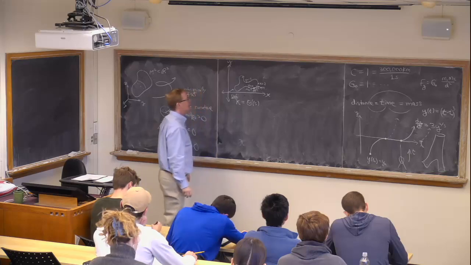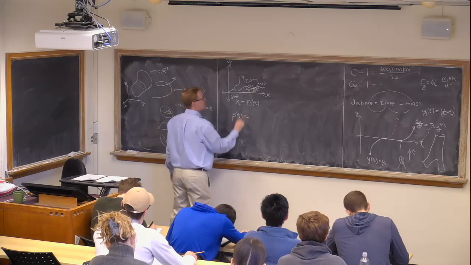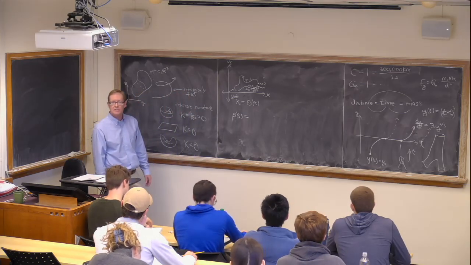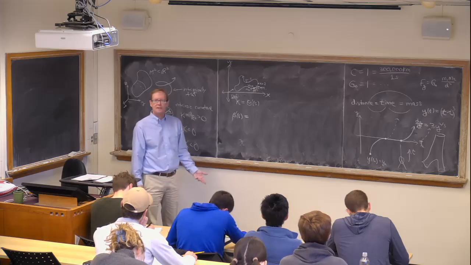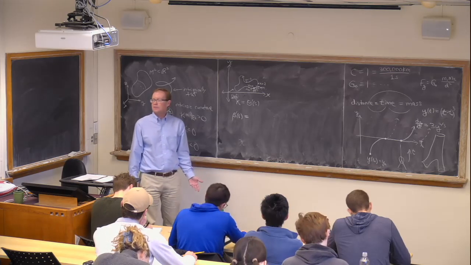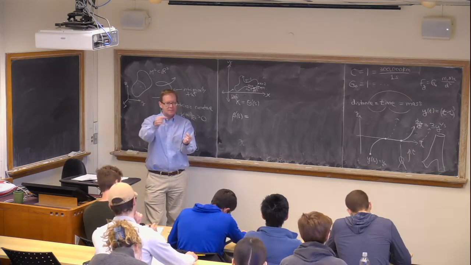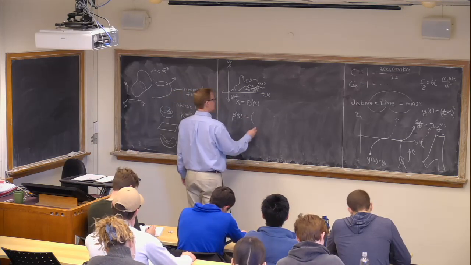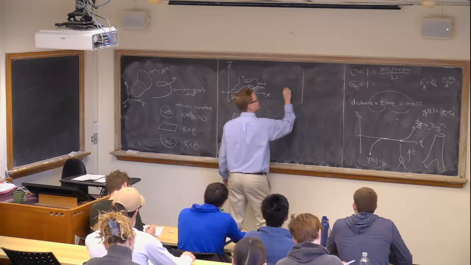Okay? And what that means then is that beta prime of s, well, we know it's a unit vector by construction, right? Because we're going at speed 1. S is arc length. So what's an example of a unit vector? Well, the circle of radius 1. You start at the origin, go to any point on the circle of radius 1. That gives you a unit vector, right? So what that means is that if this is a unit vector, in fact, let me just go ahead and draw this.